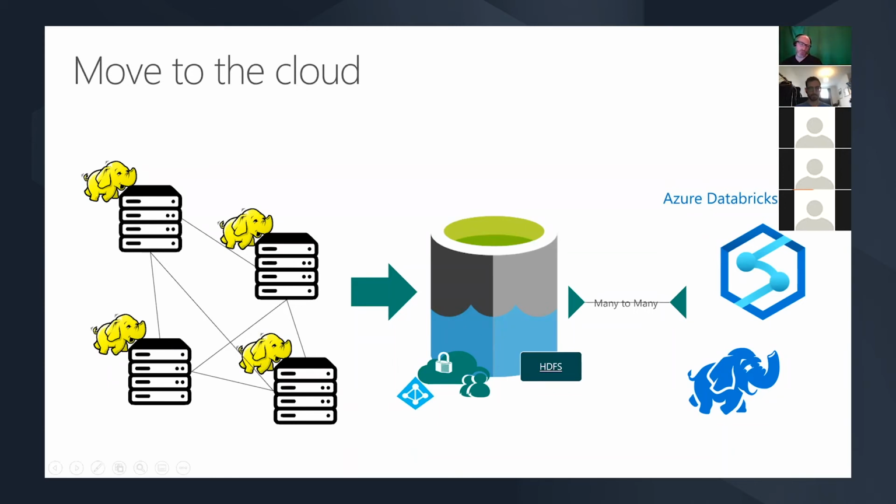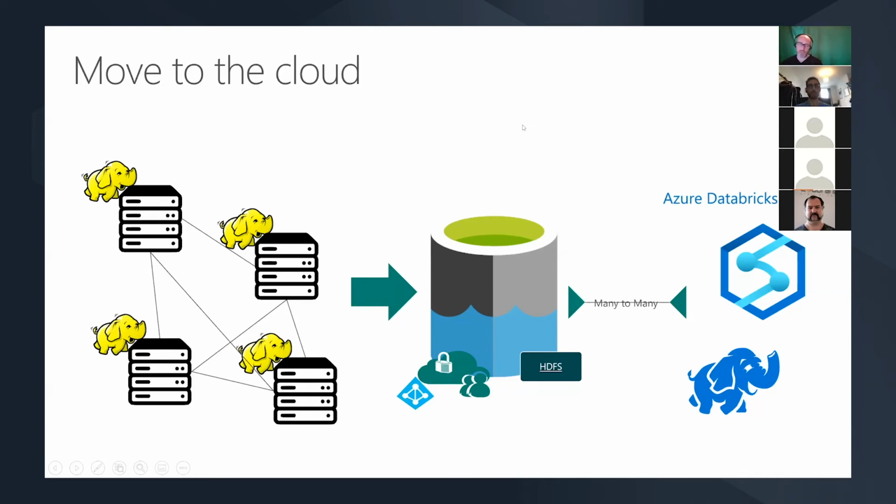So in this example, we maybe have someone with a Hadoop cluster on premise, lots of servers that they have to maintain. And if you move up into cloud, I just want to get the concepts across that we have the data lake. The data lake can present itself as HDFS, can present itself as different APIs. We have Azure Active Directory in it. It's a secure data lake and can handle massive amounts of data.